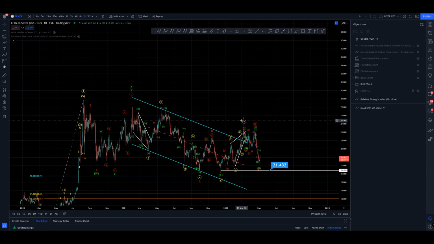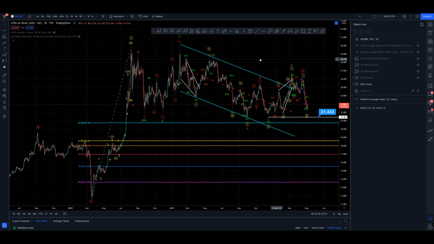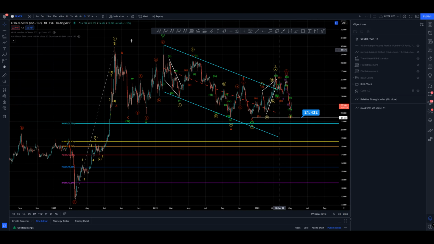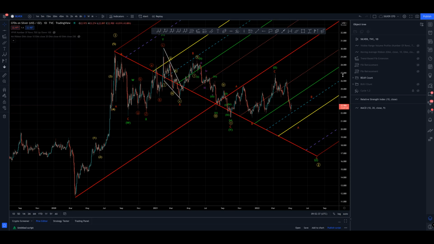Right, I haven't even got this as intermediate 1, I've got this as minor 1 because of the scale of primary 1 and the larger degree, cycle degree. I've got it going back all the way to the GFC 2000, and I say GFC, it's actually 2011 top. I'd have to go and have a look. Either way, it doesn't matter. I'm getting distracted. Here's the bearish idea then.